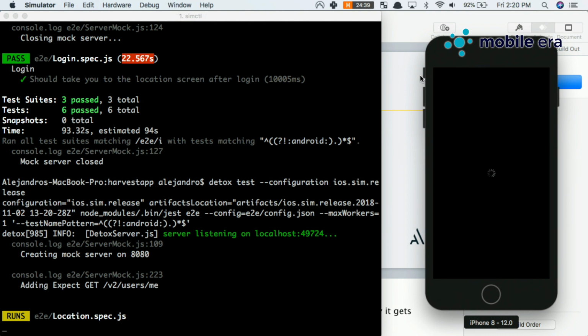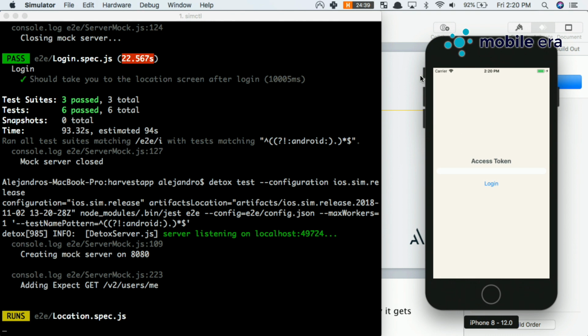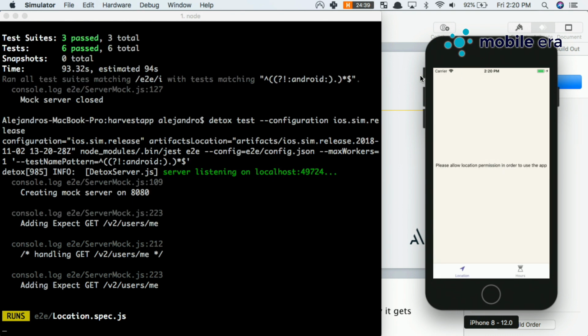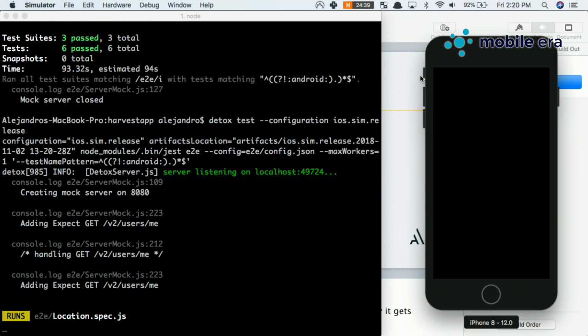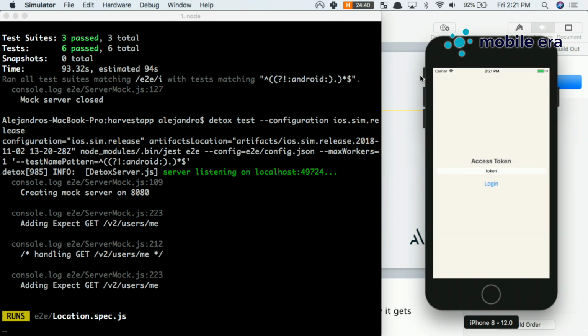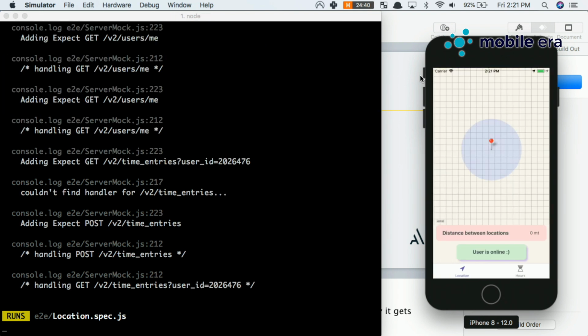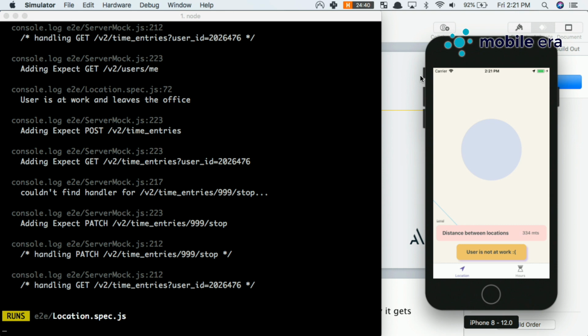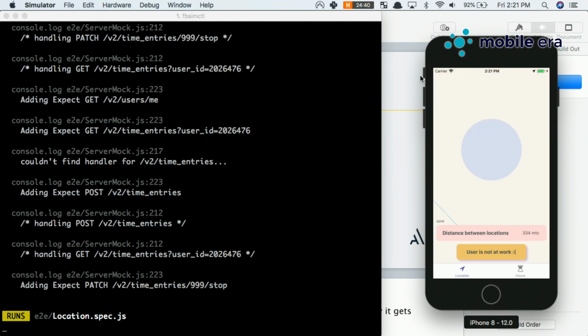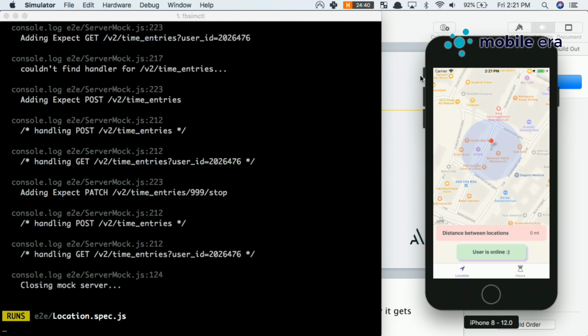If you want to dive a little more into the details of the code, as Erlend mentioned, we have the repository. You see now that this time the user didn't allow location, so we should see that error. Then we do a new launch of the app and send the argument delete true, which does a fresh installation to actually change the permissions. Once you click there, user is online, and when you're online, we check the location to see if the user is actually online or not.